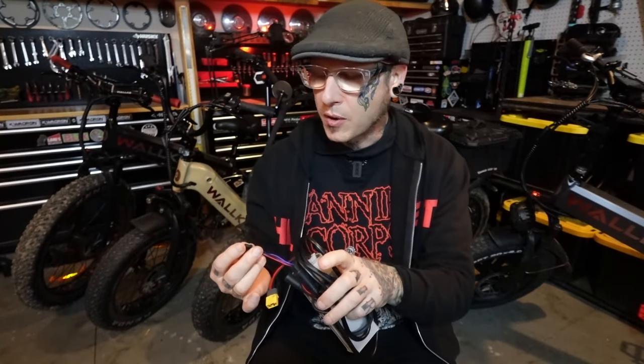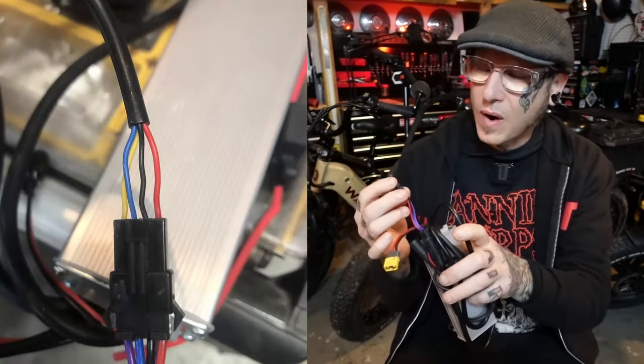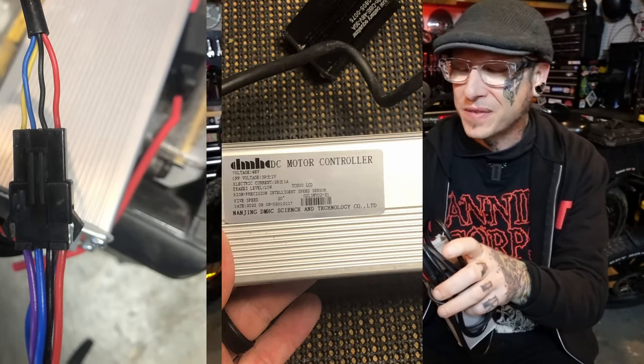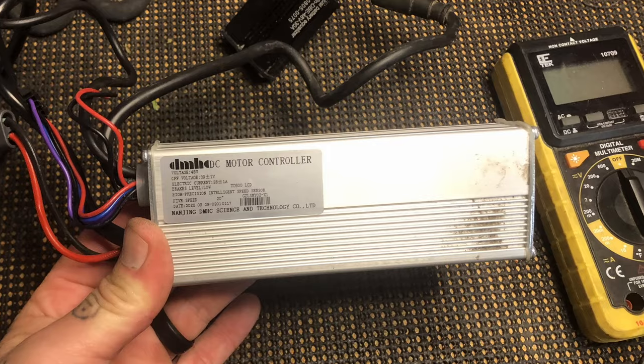And I had one of these little pins come loose out of there, killing my bike right in the middle of a ride. Now, when I dug into the controller compartment, I didn't even notice it at first because the wire was still in the pigtail. The pin had just come loose, so it wasn't making connection. I didn't figure it out until I started probing. Now, of course, once I figured it out, it was an easy fix. I just tuned the pin, stuck it back in the pigtail, plugged it in, all good.